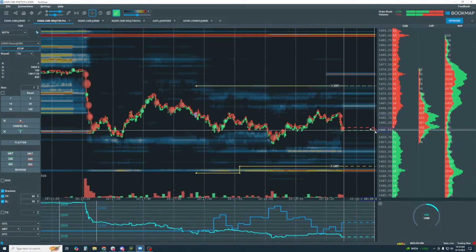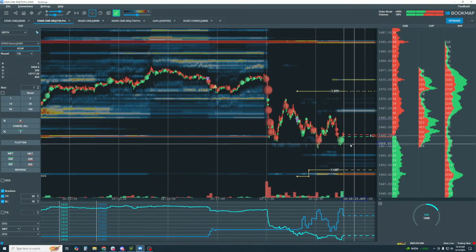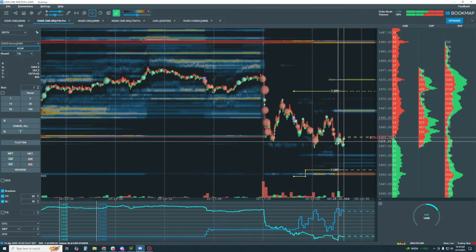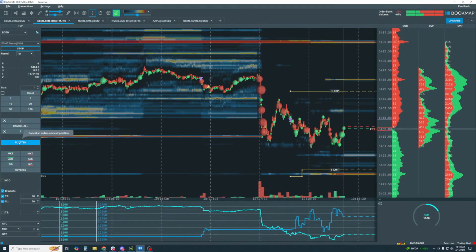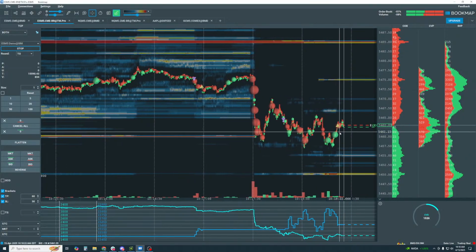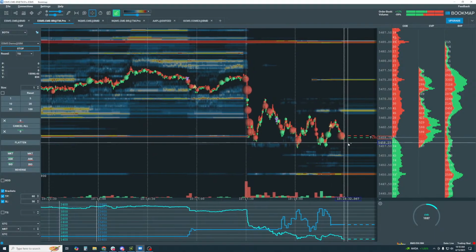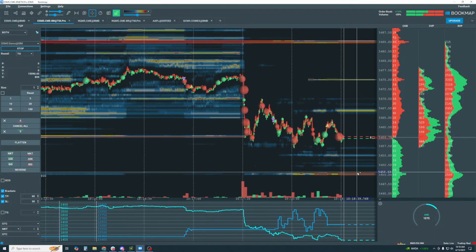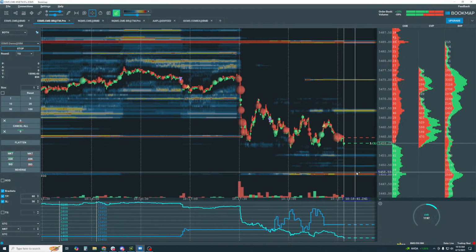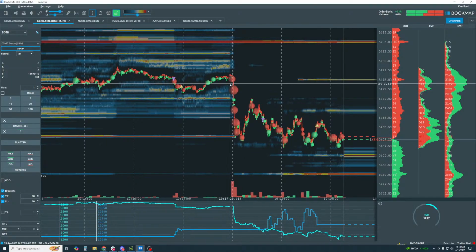Okay, pretty choppy. Okay, there's a double bottom here. This is not what we want to see, right? I'm going to get out of that. Okay, it's just not worth the risk here. Now, if we start to come back down here and we see that selling again, then it's likely we'll trade back down to 50 here. But it's volatile.